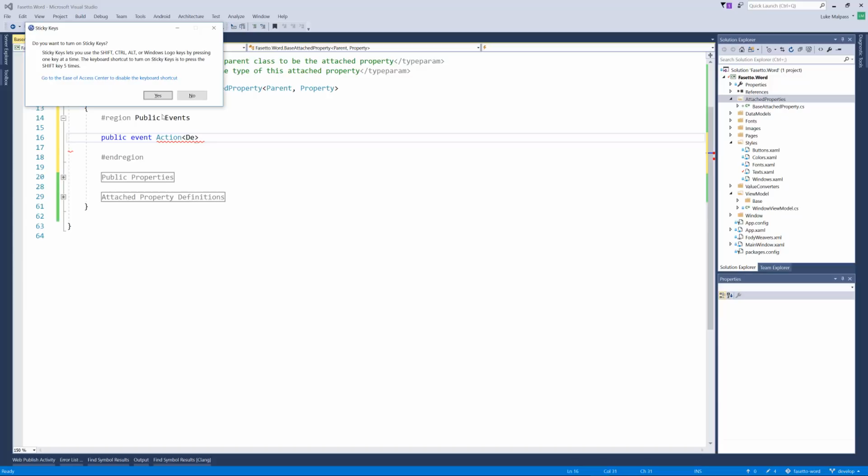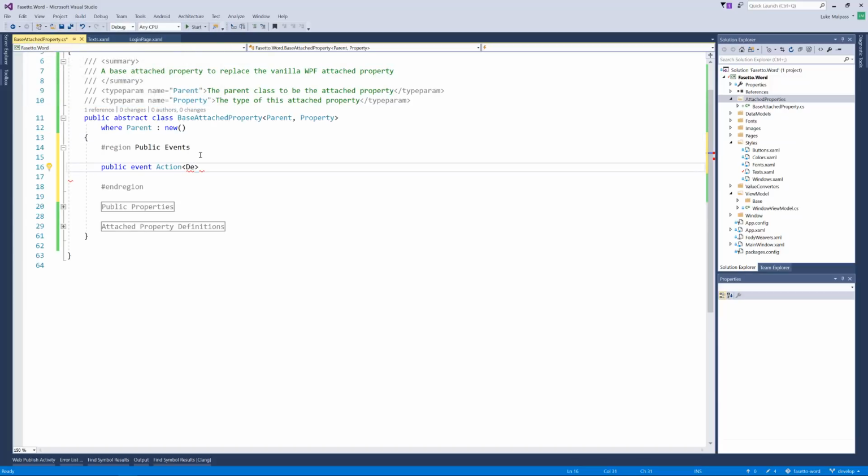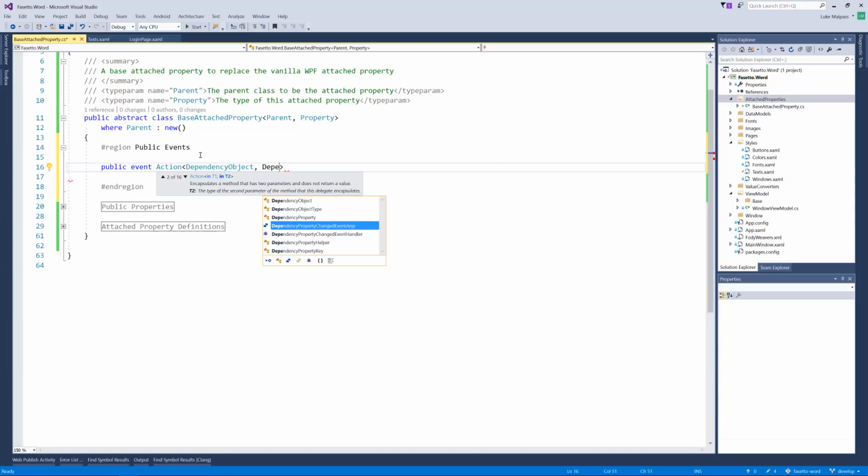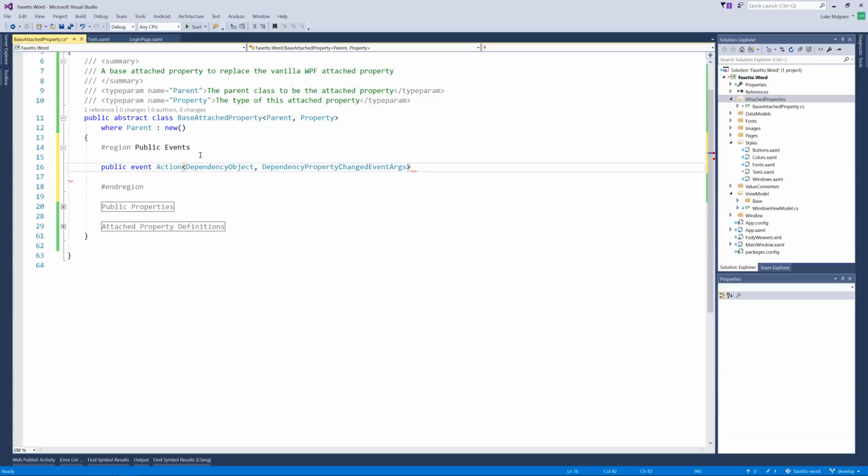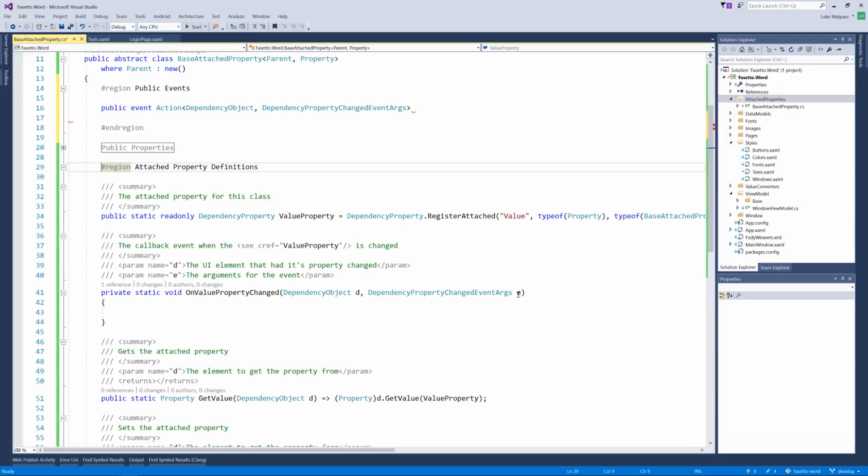the object. I didn't press Shift 5 times. It's going to pass in the dependency object, which is the sender, like the password box. It's also going to pass in the event args, which will contain the value. So the dependency property changed event args. So that's the type of event. It's going to give us the sender and the arguments, because that's what it does here.